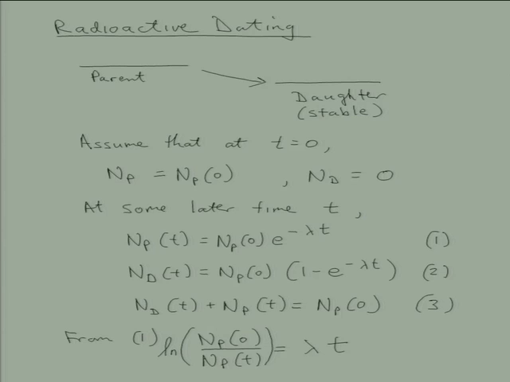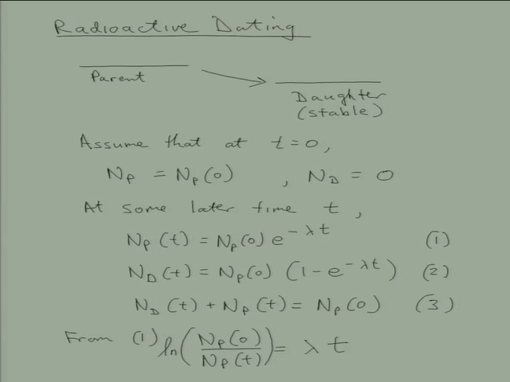So let's imagine a very simple situation where we have a radioactive parent which is long-lived, like potassium-40 or carbon-14 or U-235 or U-238. So long-lived but radioactive parent, stable daughter. Okay. And we imagine that at the time we're going to call 0, we have some of the parent and none of the daughter.